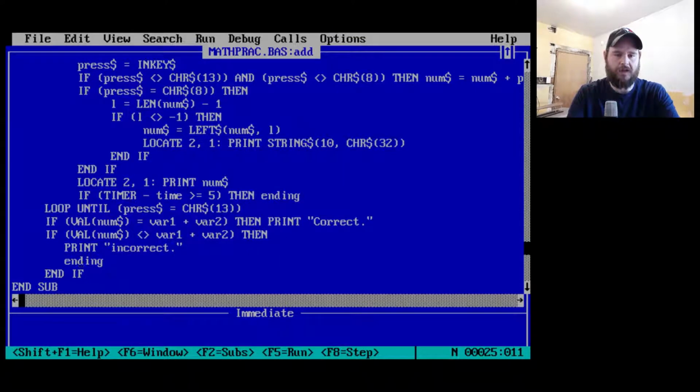Was I not fast enough? So I think that ending was running regardless of whether I got it right or not. I should have wrapped it in an if statement, a multi-line if statement complete with an end if. That is actually a rookie mistake for sure.